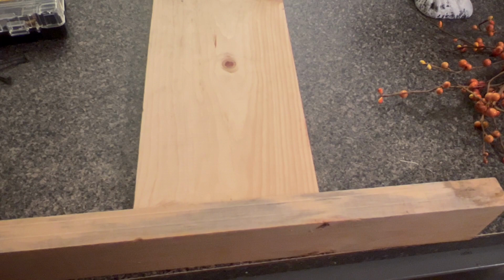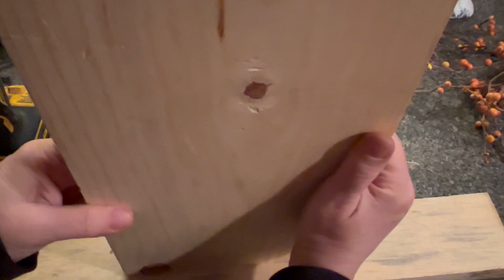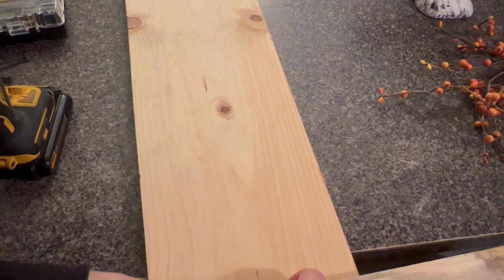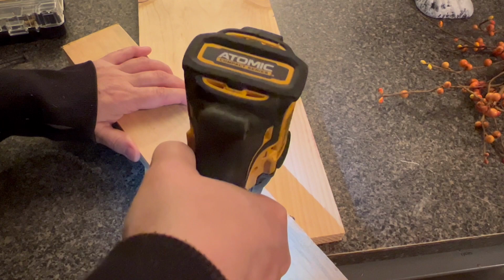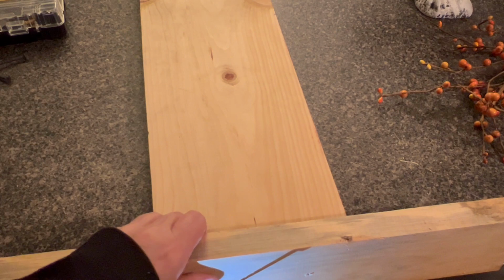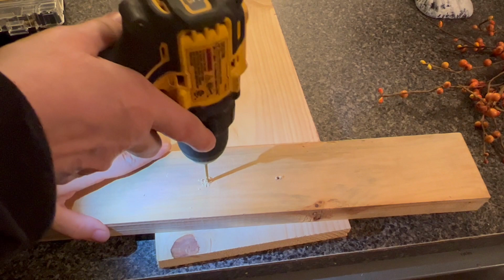So you're gonna wanna put your board in the middle. Let's make sure that this is the middle here. Okay, and now we're gonna drill a couple holes right through the middle. I'm gonna start it off like this. I'm not gonna go all the way through, of course. There. I'm just going to start this off again, and then we can go through the board afterwards.